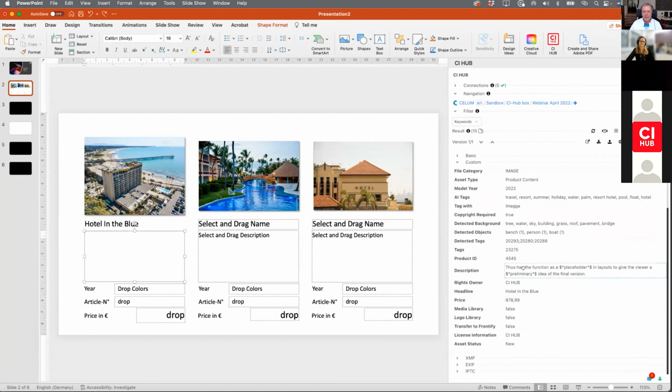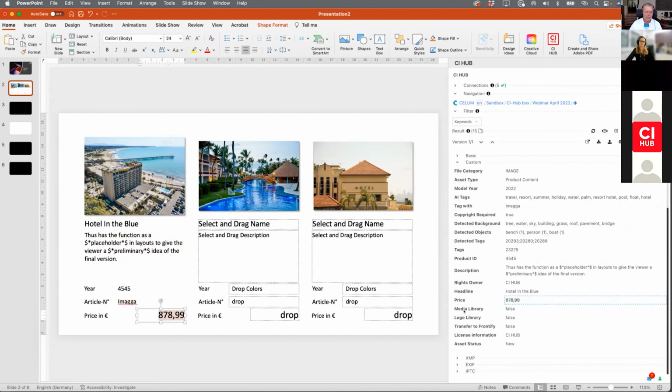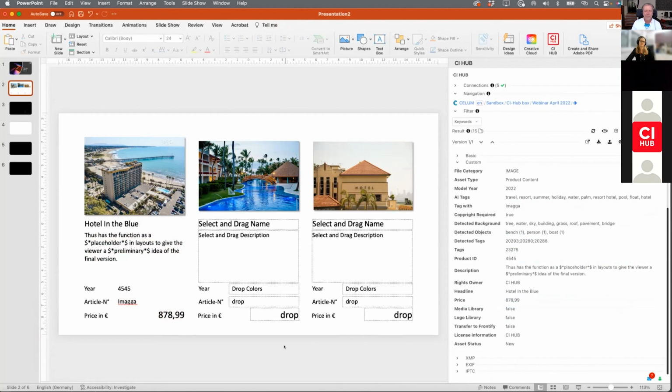You just click and move them. Use the year or whatever product ID or whatever content is in here. Just drag and drop it into the frames. So that's how it works. And of course, you have the full text search and all this other stuff.